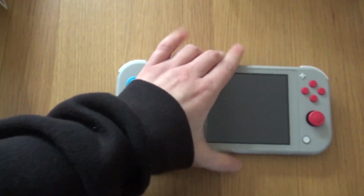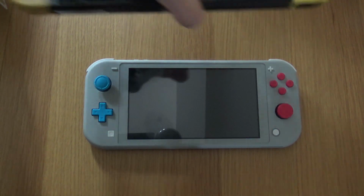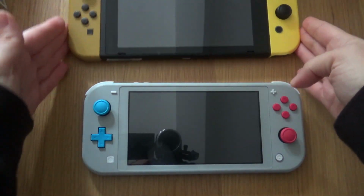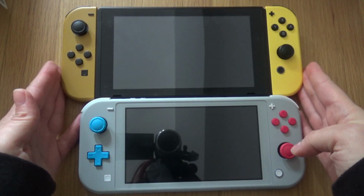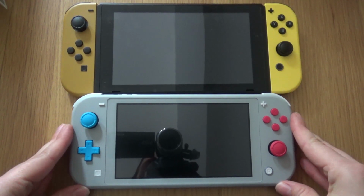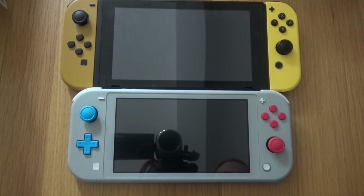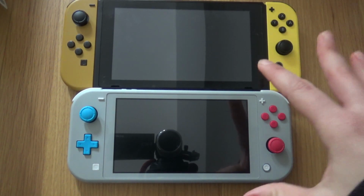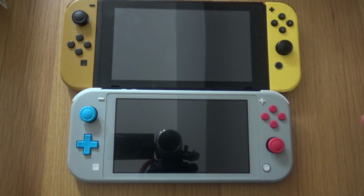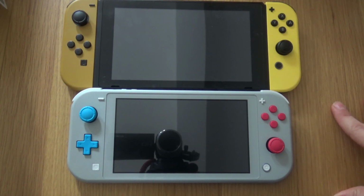So I'll put that down there. Now, this wouldn't be a great unboxing without a little look at its big brother. Look, okay, so this is the Pokemon Let's Go Switch. So they're not that much smaller. Like the screen is only a margin smaller. They've managed to retain a good screen size, in my opinion, while making the unit smaller. And I think they've done a really good job of it.